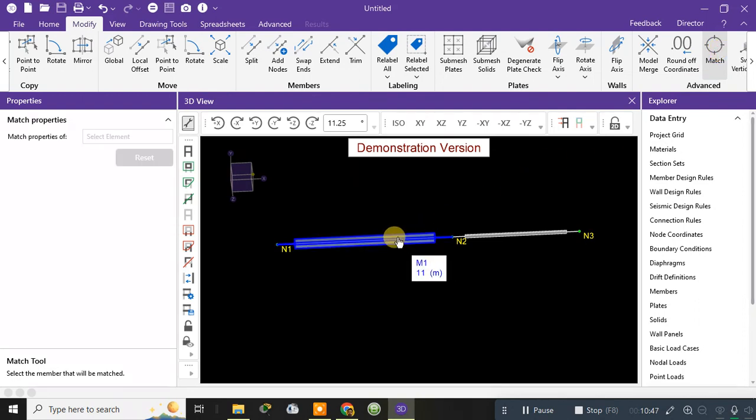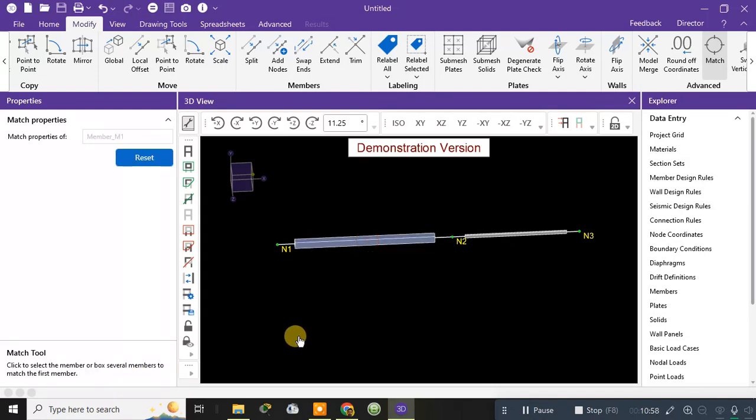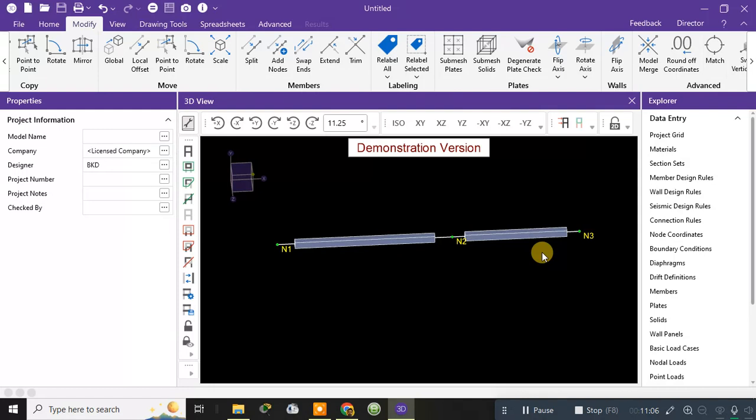After clicking it, as I will match this one with this, as you can see what is written: select the members that will be matched, this one, and I will match the member to this one. I'll click it. See, now both the members are changed to the same property. So this is how we can change the property.